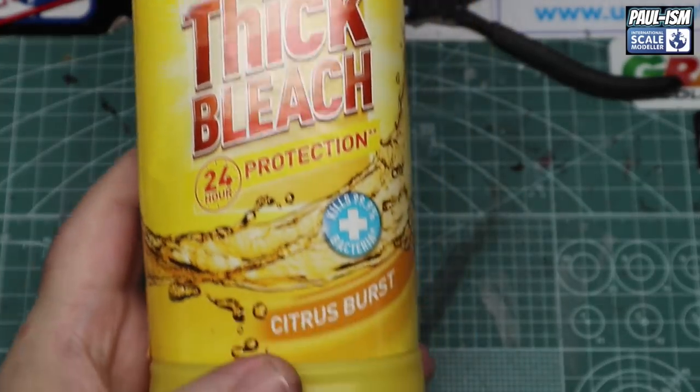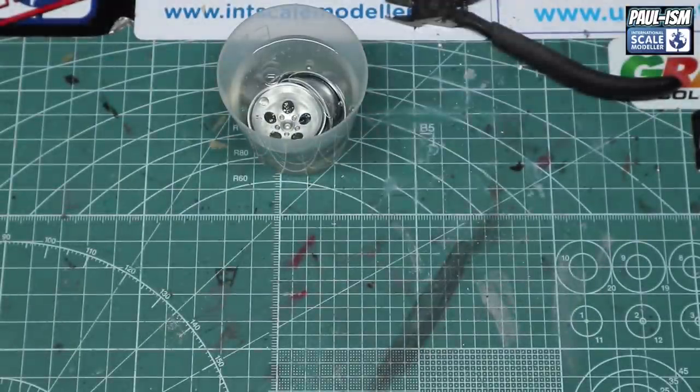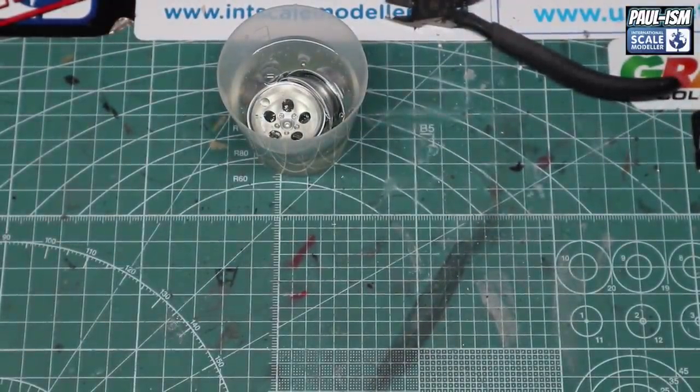If you just watch it, you'll see it start to disappear. So there you go. Thick bleach, 24-hour protection, citrus burst. There you go. Hey, fancy. Fancy glue. Glue? Bleach. So keep watching the bleach and you'll see.